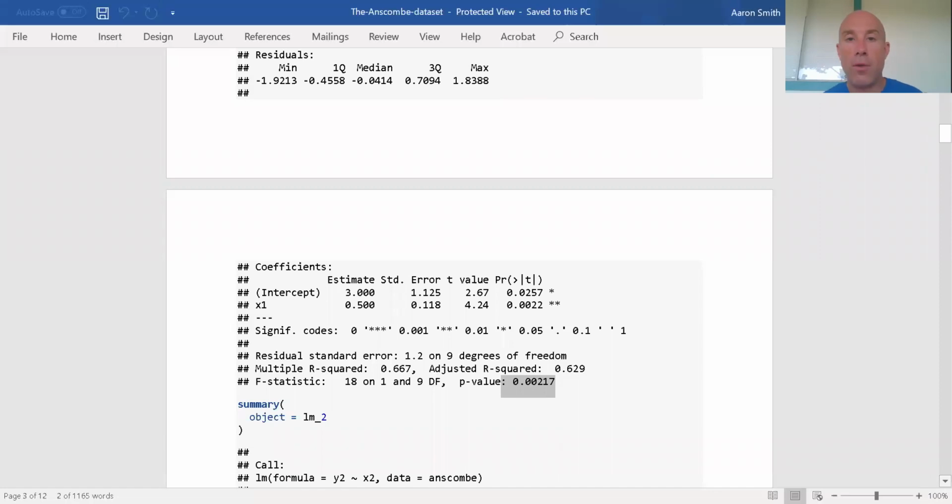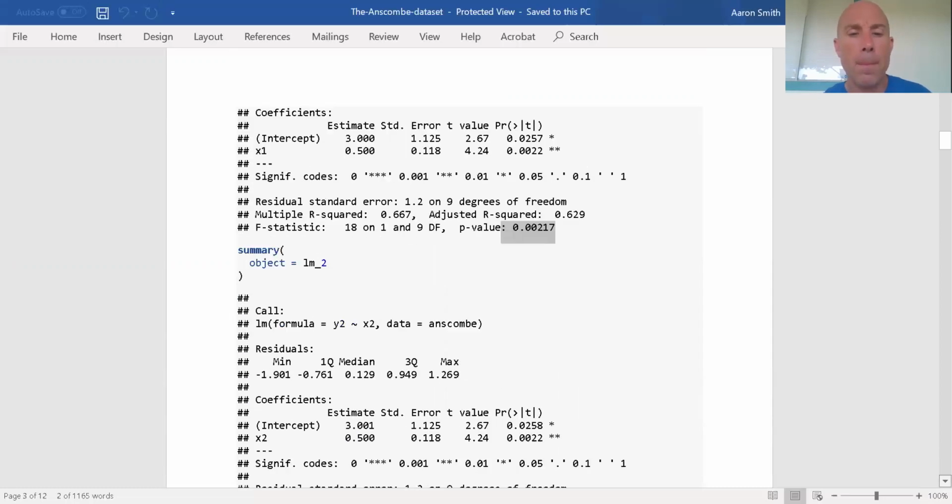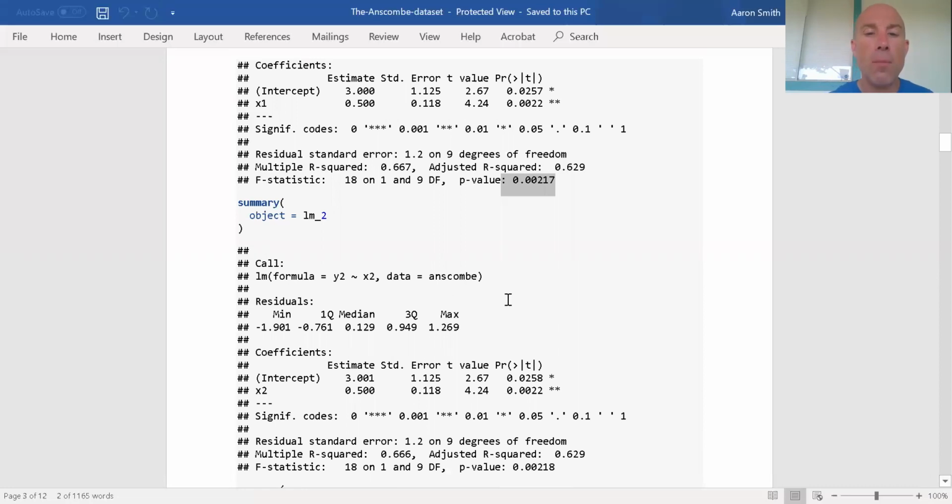So far, if all I was looking at was this output, I would think these are the same models. I wouldn't even notice what's going on. Something else to remember is that when we look at the residuals, the mean is not printed here. The mean of the residuals in a linear regression model is very important. This is for a linear regression model only, a special situation: the residuals always add up to 0. Therefore, the mean is always 0.